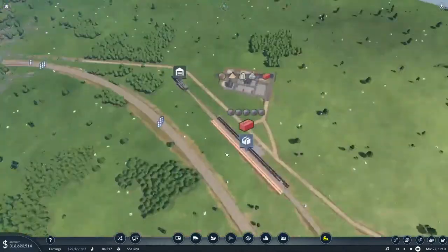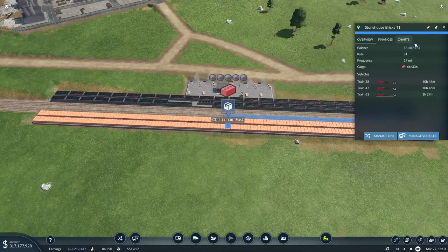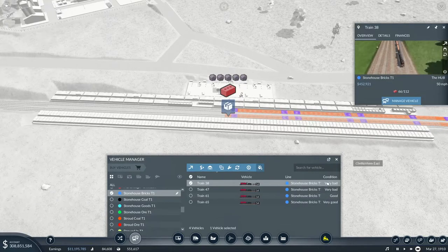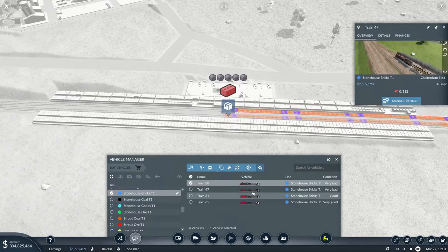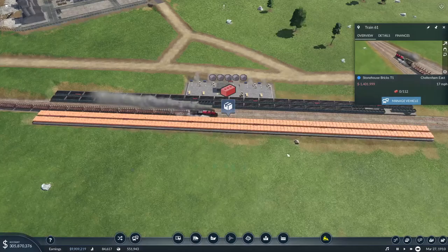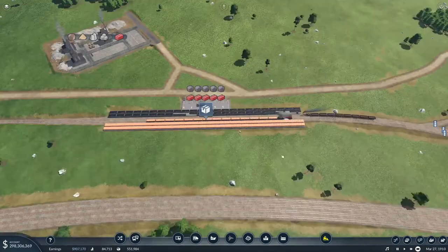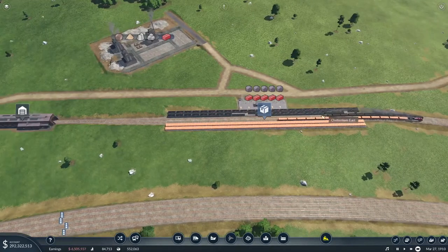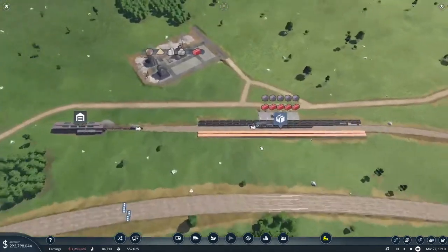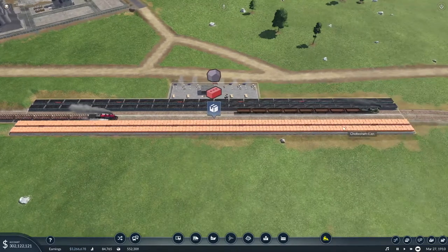It's just going to take... it's got quite a route to go on, so I can live with a bit of slag being sat there for the time being. A lot of these towns need bricks now that they didn't before. So if we come up to here - oh, there's loads of bricks sat here. Look - 582. Manage Vehicles, put another one on there. How many do you carry? 112. I think we need more - we may even need another one. Let's put another one on there, let's get these bricks shipped out. Wait, there's still 484.